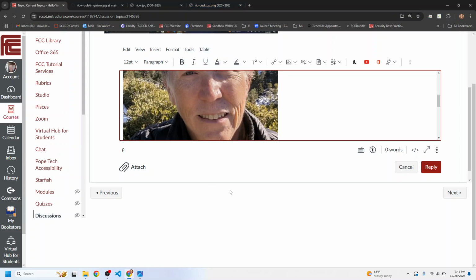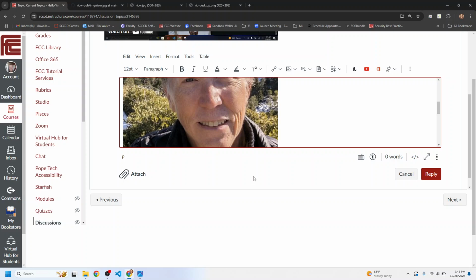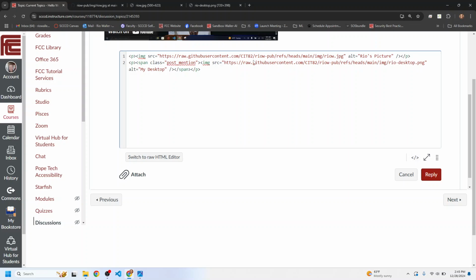And so this really is, in my opinion, probably because I wrote it, a great exercise for introducing students to the concept that we don't always want to attach things directly into something like Canvas. We want to reference an external source, very common in web development. And if I come in here, I can actually see both of these posts, right?